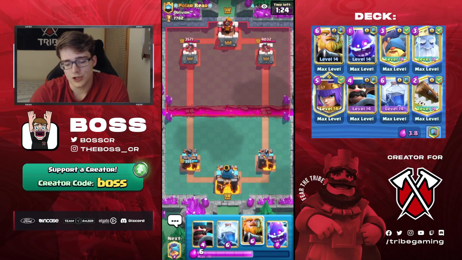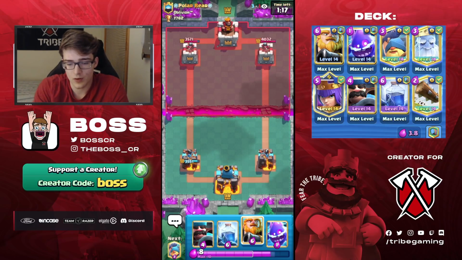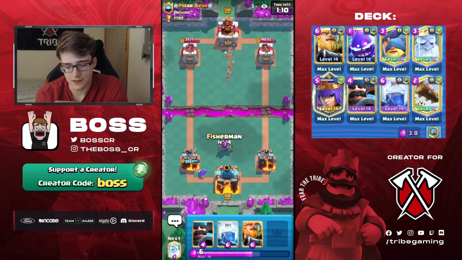I could RG at the bridge again, but this time around he has his queen in cycle. But I was thinking about it because he wouldn't have enough elixir to play a queen and a mortar right when I was at six. But I think it's better just not to. There's no need to be too aggressive.